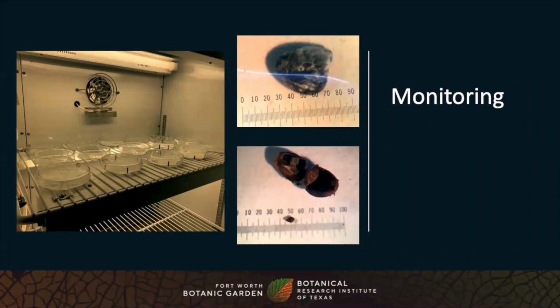So this is our growth chamber. This is some Aralia colon seeds. We're seeing how they're doing. It can be a kind of challenging process in that, as probably many of y'all know, a lot of seeds, it's not just you put them in the dirt and they grow. You have to go through cold cycles. You have to go through different kind of triggers to tell these seeds that they need to germinate. And so we spend as much time trying to figure out what those triggers are as we often do actually getting them to germinate.